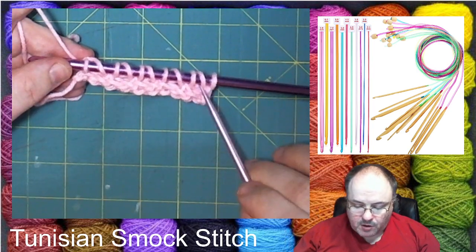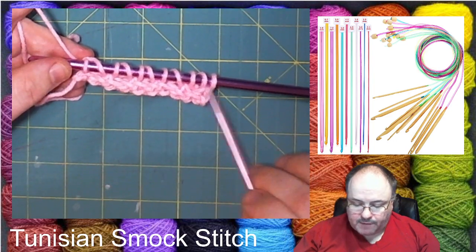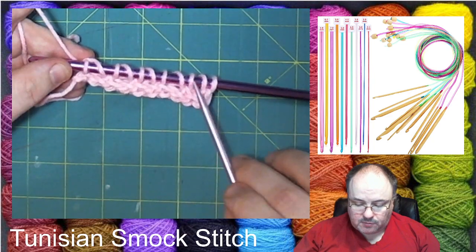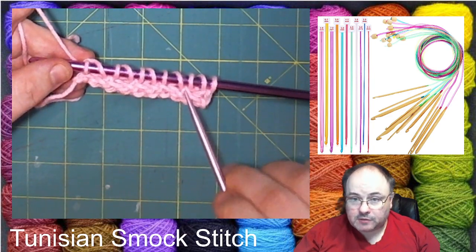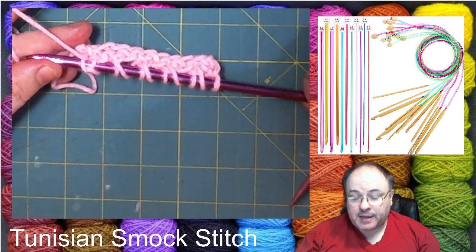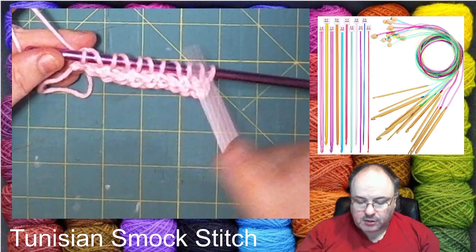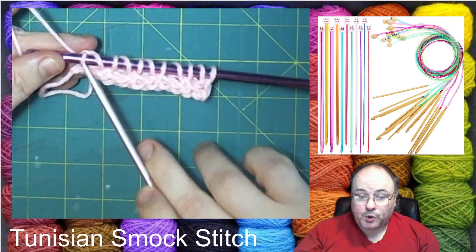So again, where was I? So row 1, you're going to have groups of, basically, they form little pairs. They kind of form these little V stitches, because on that, if I turn it on the back side, you see how they're kind of twisted, because we're doing that yarn under. So an odd row, you'll have an extra loop on the left.